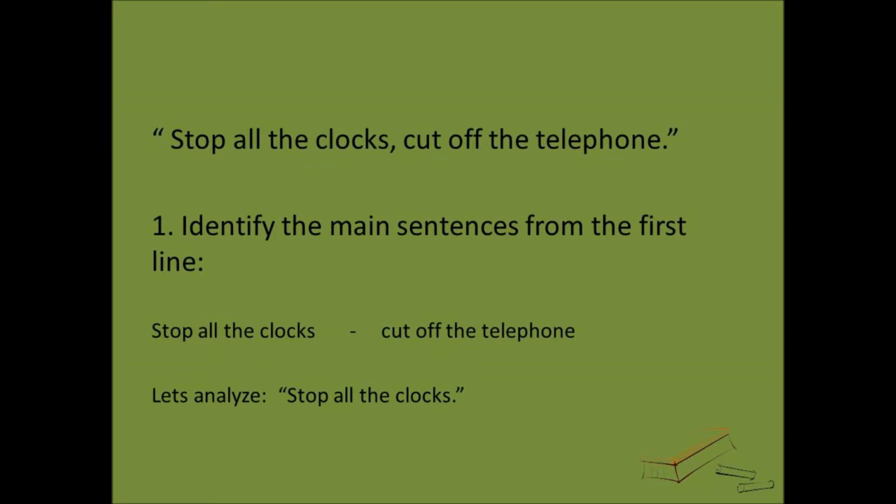Okay, so we are going to analyze the first line of the poem. Stop all the clocks, cut off the telephone. The first thing that we have to do is to identify the main sentences from the first line. So, stop all the clocks, cut off the telephone. Let's analyze stop all the clocks. So, let's go to next slide, please.